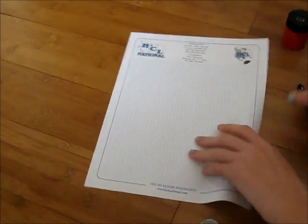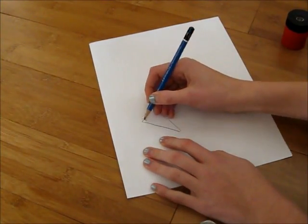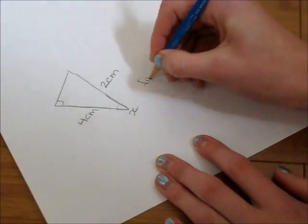I don't know what it's called in English. By the way, I apologize for my awful hair and pajama pants. Anyway, now that you have your triangle drawn, you are going to pick an angle to find. Make sure that you pick two measurements for two of the sides as well. Otherwise, you can't find X.